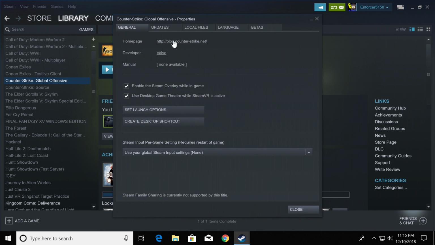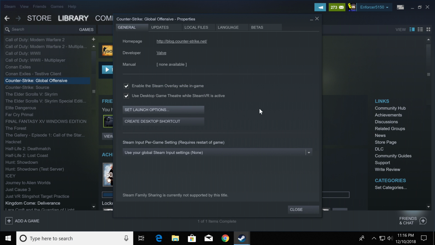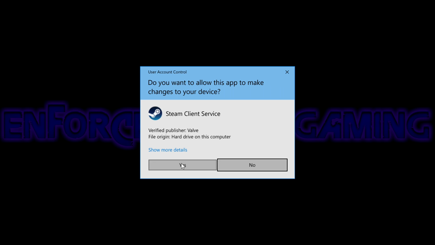But if you keep on getting this issue, for a somewhat permanent solution you would right click on CSGO to your properties and then set your launch options. From here, you want to put in a dash. I'll put this in the comments so you know exactly what to put in. What you type in is dash autoconfig, then space, dash windowed, and that should open up the game in windowed mode, and at 4K all resolutions should work with that. It's kind of the only thing I could find.